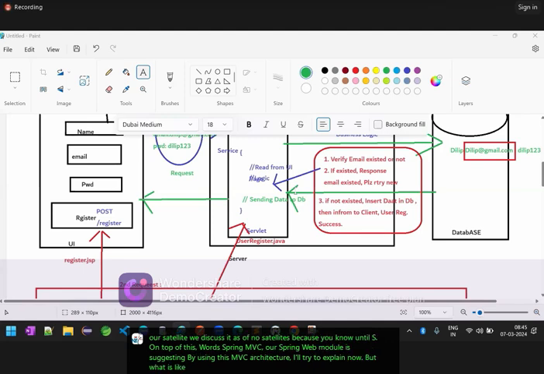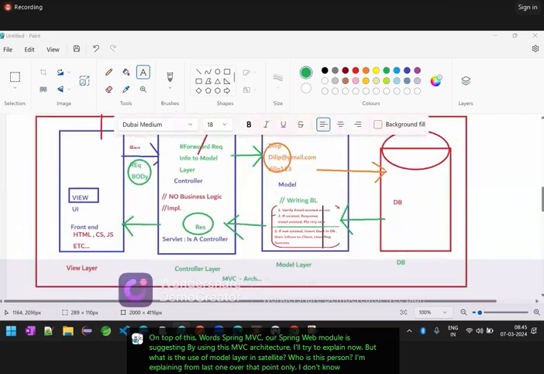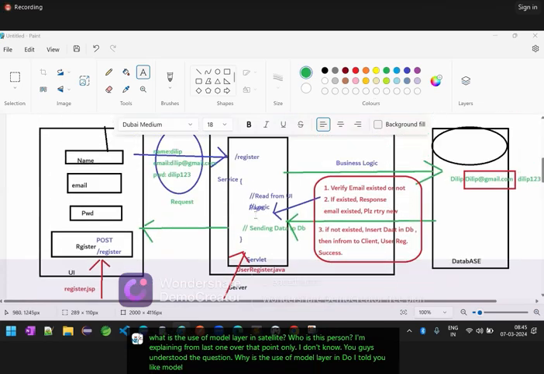What is the use of model layer in Servlet? Who is this person? I'm explaining from the last 1 hour on that point only. You guys understood the question? What is the use of model layer in Servlet? Did I tell you that model is part of Servlet?